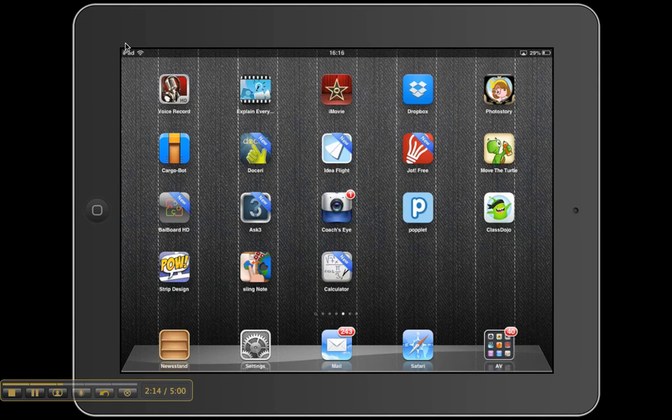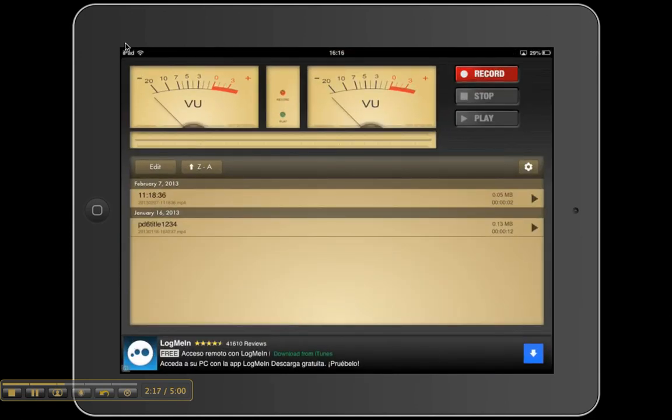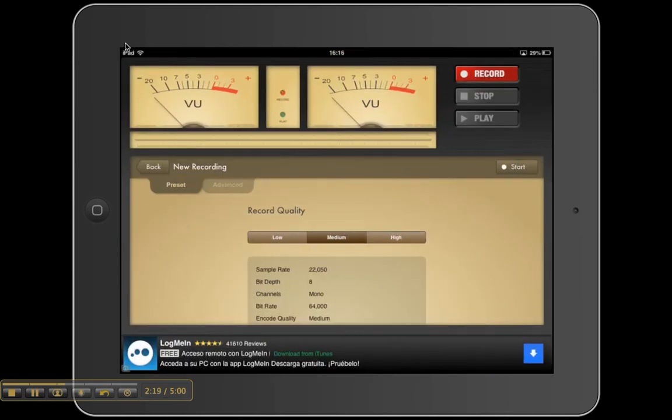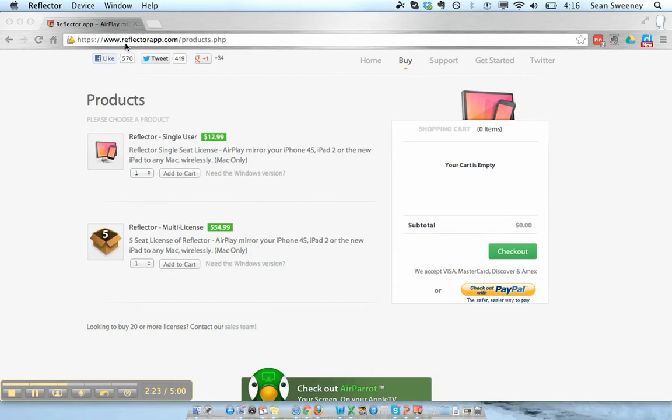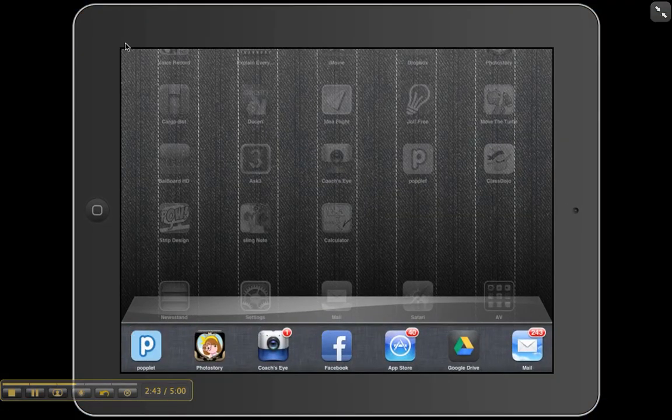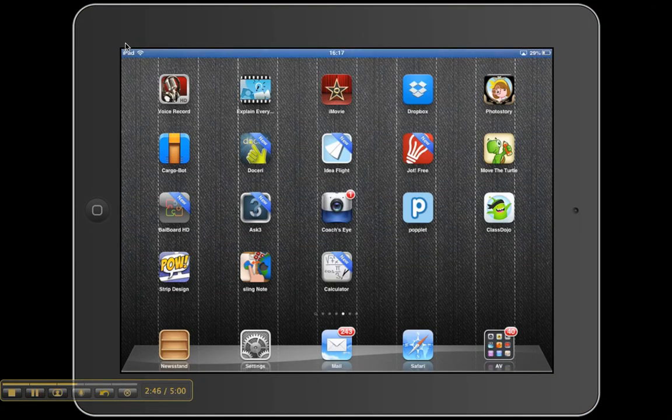Something else that I've found is with Voice Recorder, whenever I've done an edit here, I do the record, and whenever I click start, you can see that it just kind of shuts that off. Now it's actually working, and whenever I hit stop, it actually will pop back up and will allow me to once again stream that. But for some reason that one's a little bit quirky, and so I have to go in and actually close that app in order to make things work again. So as soon as I've closed that app, it pops back up for me.